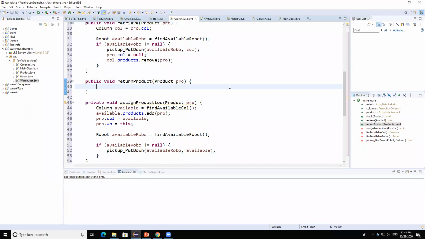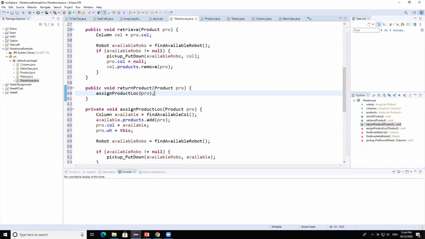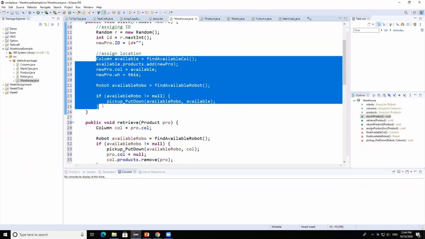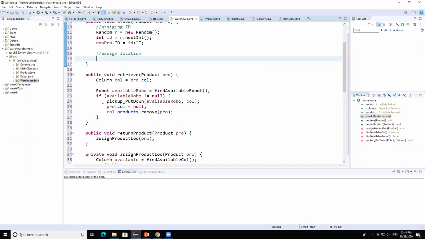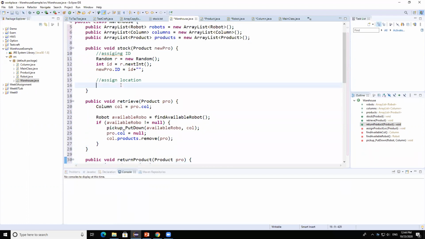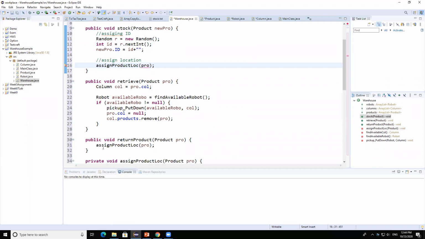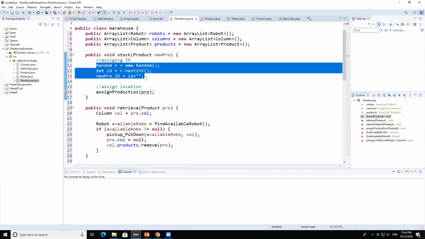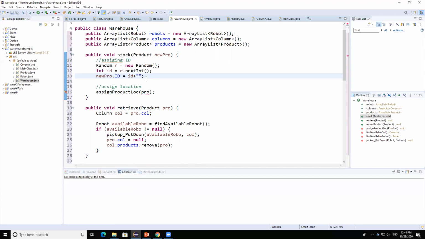Return product, really we're just assigning product location with the Pro. And then up here, instead of doing all this, we're also just going to do assign product Pro. So the difference between return product and stock is really just giving a new ID. Oh, this is not Pro, this is new Pro.